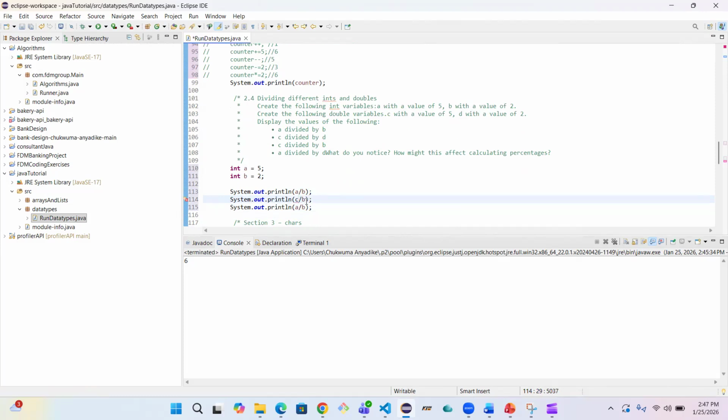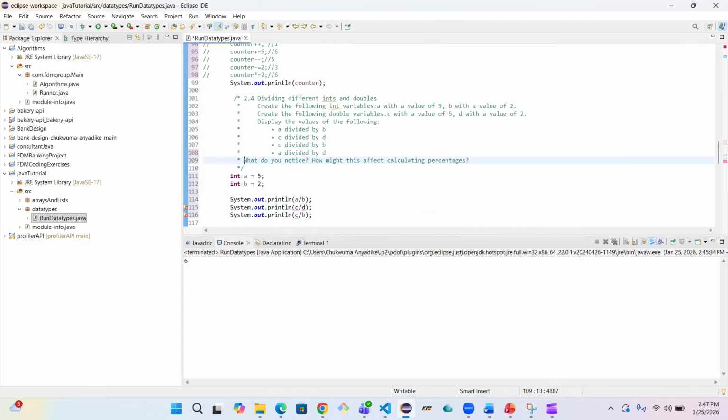So the second one will be C divided by D. And then C divided by B. There's one more. A divided by D.